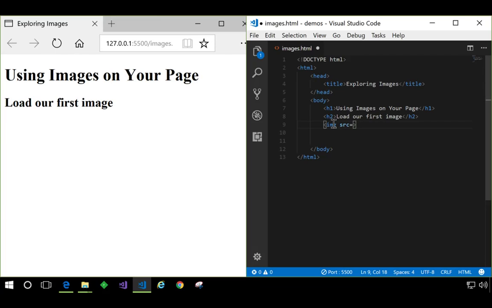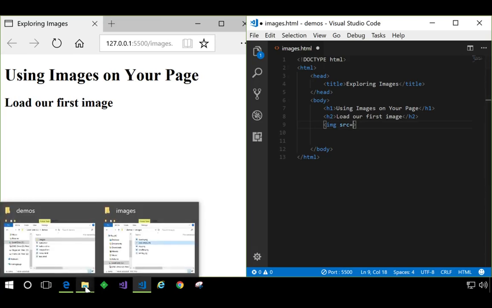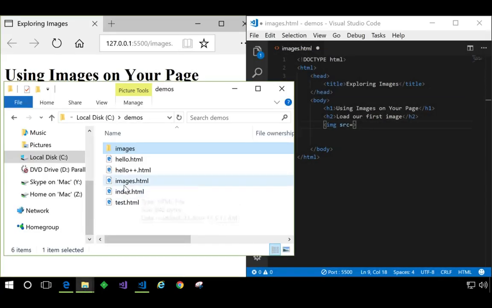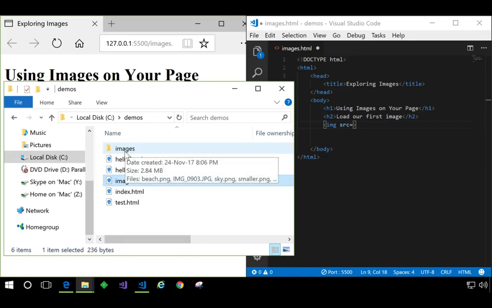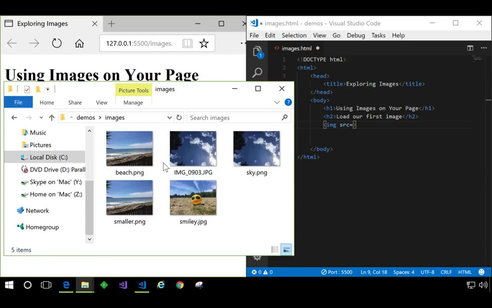And before I set this, let's have a look at the images on my local machine. As you can see, my images.html, which is this page, is here on my local machine. And at the same level on my disk, I have this images folder, which is a good practice for gathering all the images I want to use on my web page or website into this single folder. Inside this images folder, I have lots of images. Some of them are PNG and JPEG files. And as you can imagine, any modern browser can support these image types and can show the images.